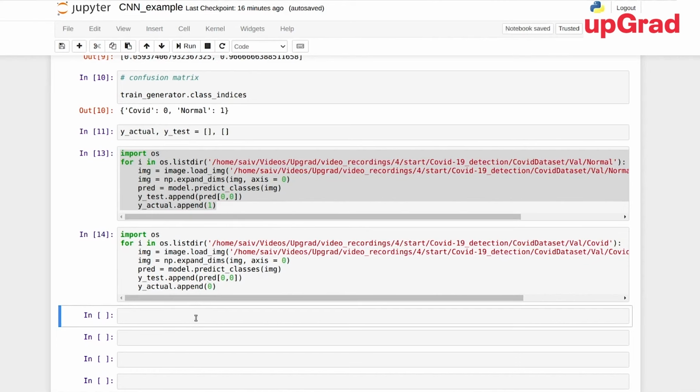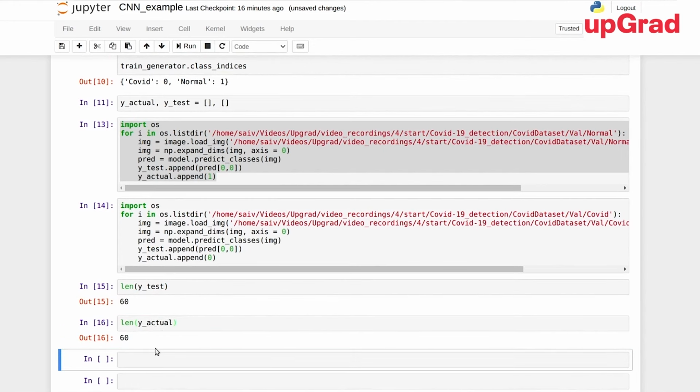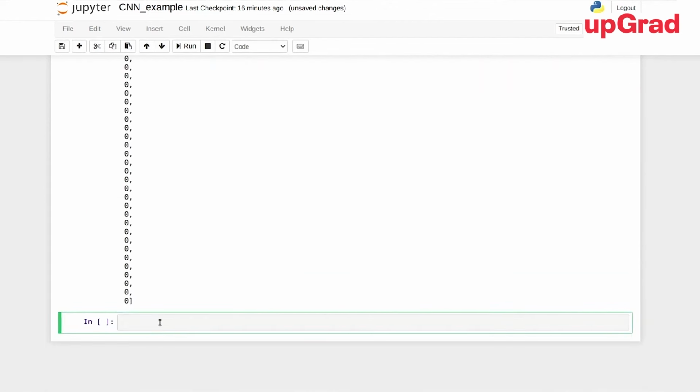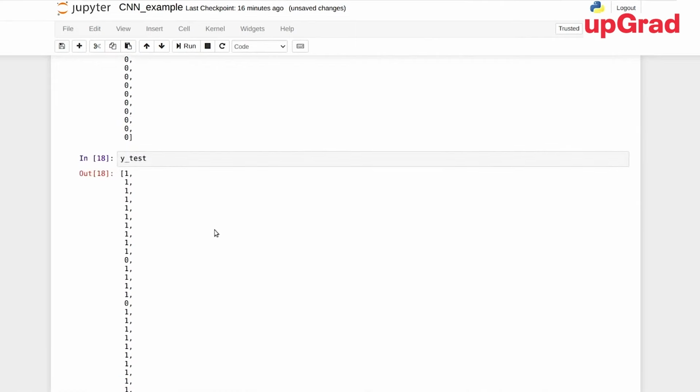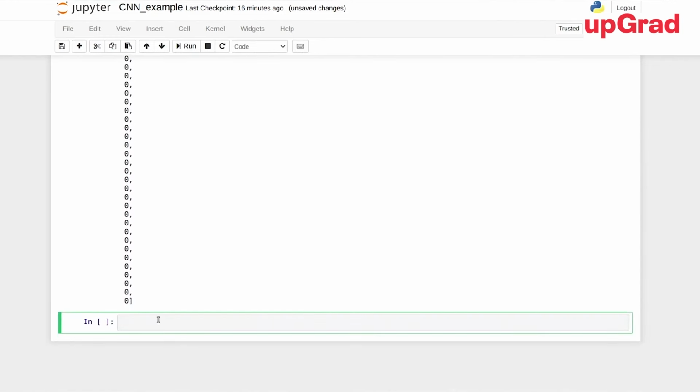So I have my length of y_actual and y_test. We'll just see, it should be 60. Perfect. And length of y_actual is 60, obviously. And if you see y_actual, it should be 0 and 1, as you already know. It's 1s first and then 0s, so totally 60. Perfect. We already got the predictions also. Let us see the y_test predictions, and then let us do the confusion matrix. Perfect, we got the y_test also. I think maybe some errors, 1 1 1 1 0 0, there's some errors in between, but almost I can see it like 90% correct for the validation data, right? Perfect.